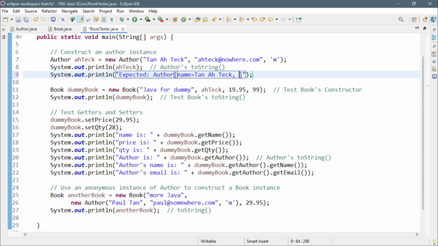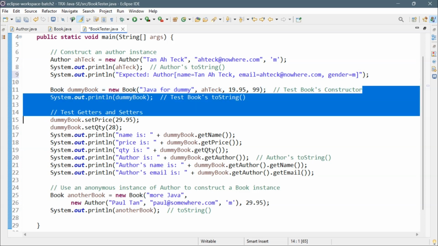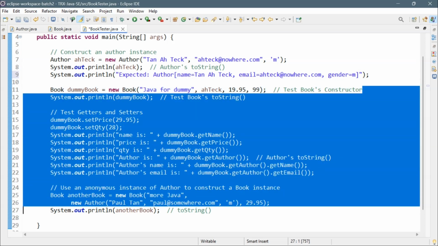Then comma space, next is email equal, at nowhere.com. Then comma space, gender equal m. That is the expected result. For now we are going to test only that part, and I'm going to hide all the other lines.